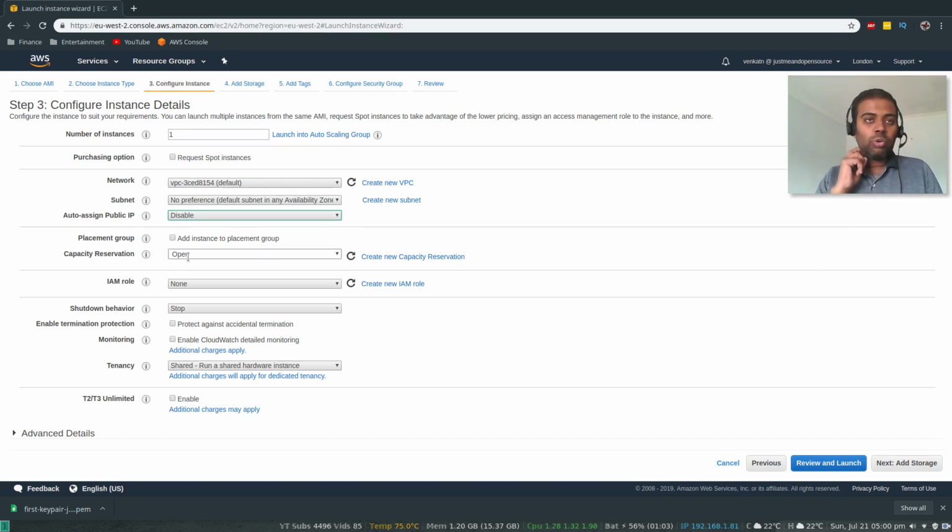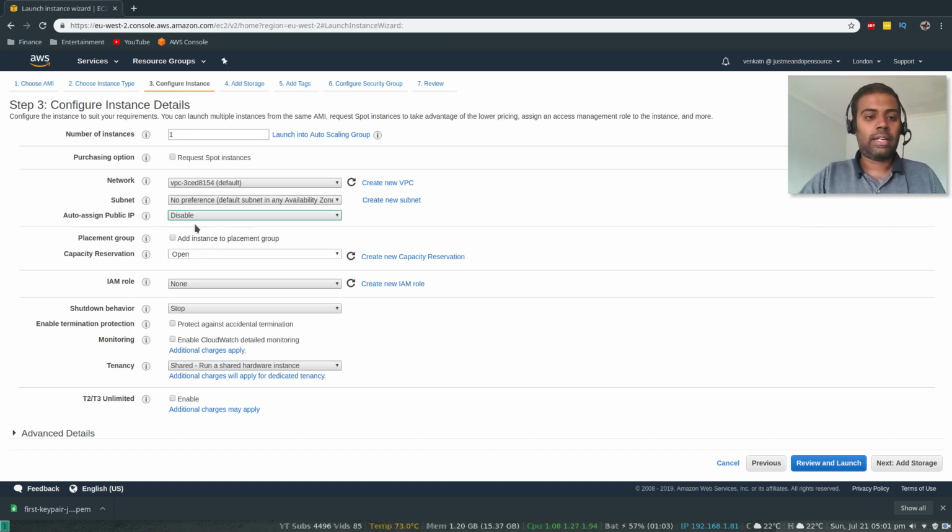So the normal use case would be if you consider web and two-tier applications, web tier and the database tier. So in your VPC, you will have a private subnet, you will have a public subnet, and you will put all your database servers on the private subnet because nobody wants to access your database server directly. So the web servers will be in the public subnet because that needs to be exposed to the public. And the private subnet where you have the database servers will need access only from the public subnet where you have deployed your web servers.